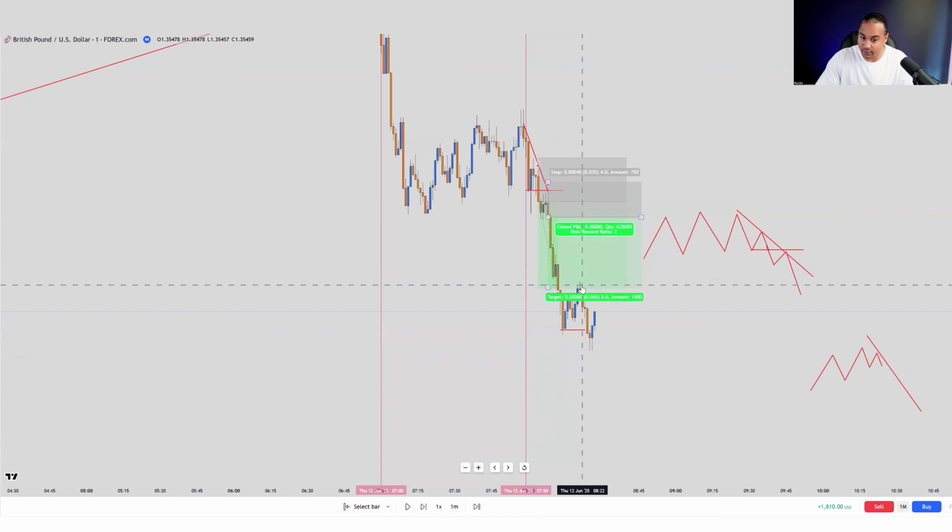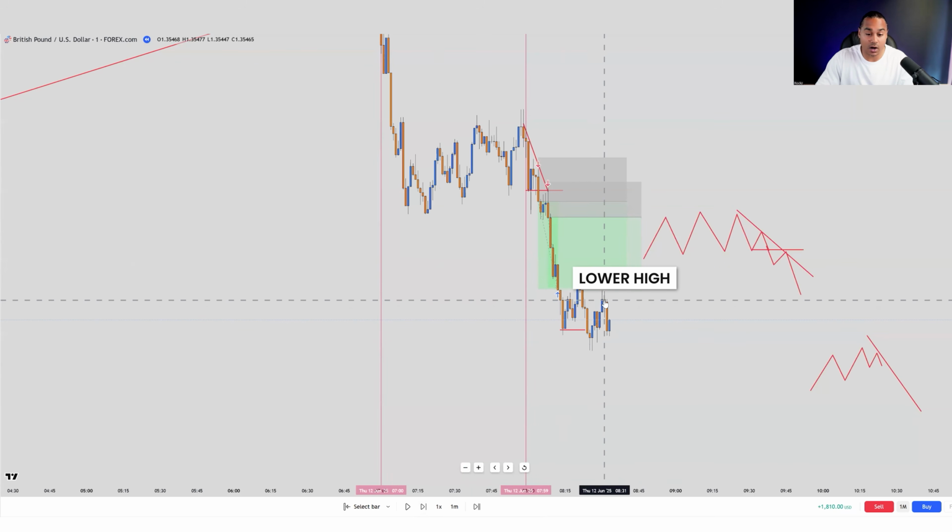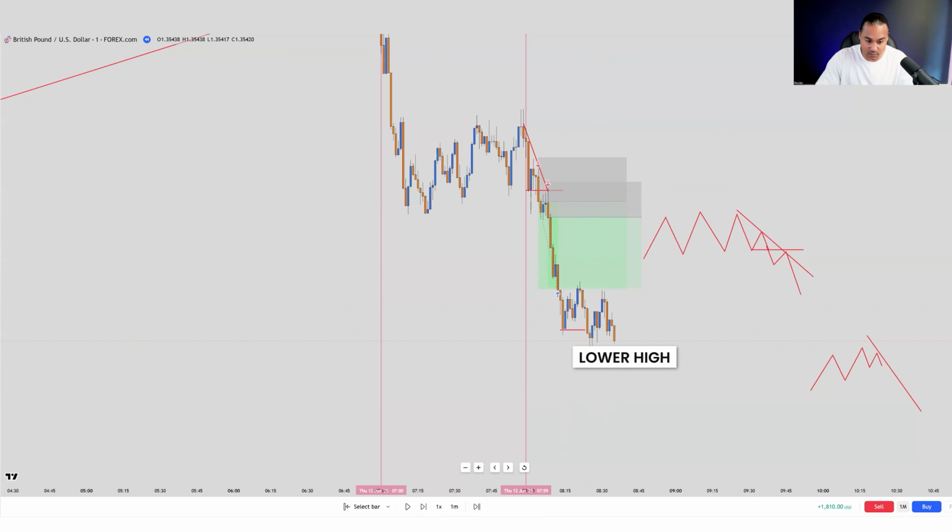This is not a lower high, remember, guys. This is just the start of the sentiment of the market shifting in our favor. Here we are now creating a structural high. We now need to see price create a structural lower high in this formation. Here is a wick that forms, and here is a lower high that forms. So again, we continue the sentiment as we've drawn in over here. This is our deviation.